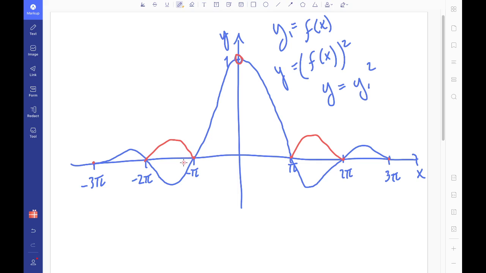Think things through slowly. There's a problem with this, and that's that the gradient is discontinuous at this point here. Any time you have a curve that comes to a sharp point like this, how do you tell what the gradient is here? You can draw so many tangent lines to that point that it's not actually differentiable at that point. And if you think about y equals sine x over x and then squaring it, that should be differentiable at all points because x squared is differentiable and sine squared is differentiable. I mean, it just doesn't really make sense. The only thing that can make a function non-differentiable is an abrupt change in its behavior.